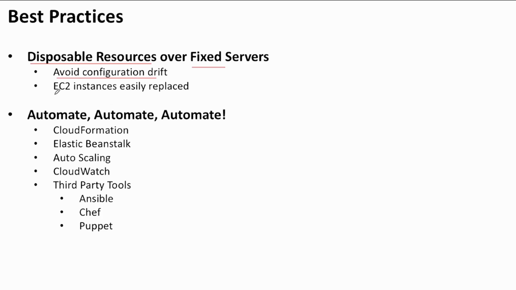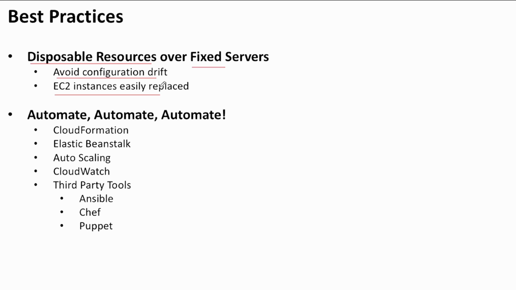Because EC2 instances are easily replaced, we don't have to worry about one machine being configured in one way, another machine being configured in another. We're not worried about shelling into that machine and ensuring that the right versions of software are installed. We can do that on one initial machine, create an Amazon machine image, and then roll that machine image out across the fleet, thereby ensuring that our entire fleet is configured in the same way. We could leverage configuration tools like OpsWorks, like Ansible, Chef, Puppet, and so on, Saltbox.